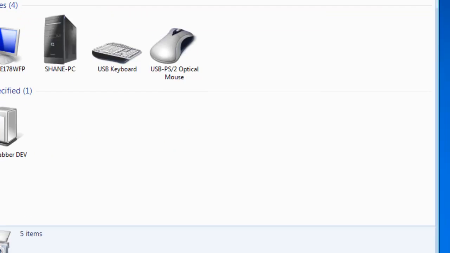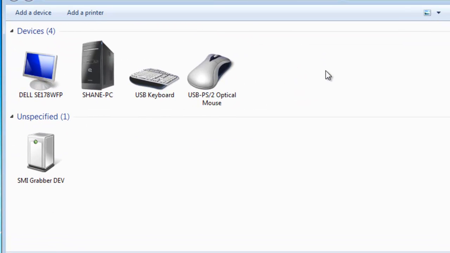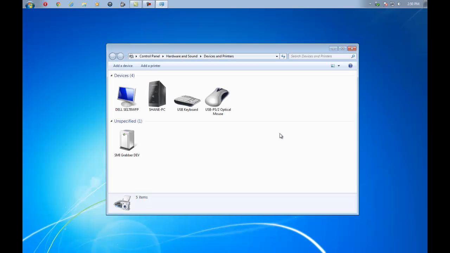If you're having a problem getting it to work on Windows 7 or Windows Vista, if it's 64-bit, I had that problem for about months. I didn't figure it out, then I finally figured it out, and now I can use it. I haven't been recording lately because I didn't feel like doing it with the Easycap. So anyways, I'll be telling you how to make it work for Windows 64-bit as well, later on in the video.